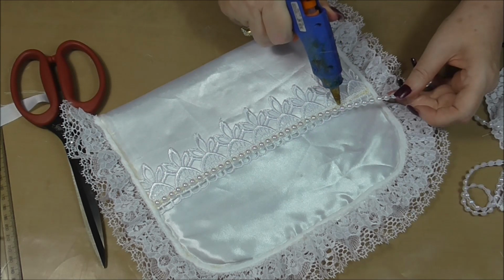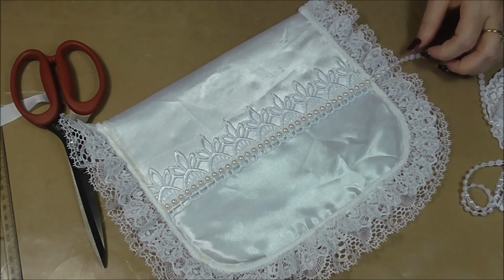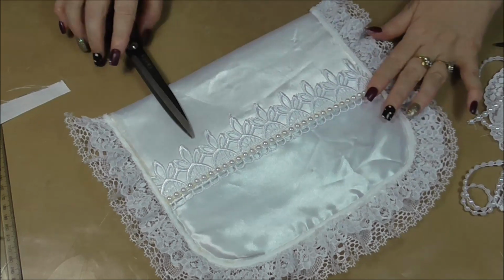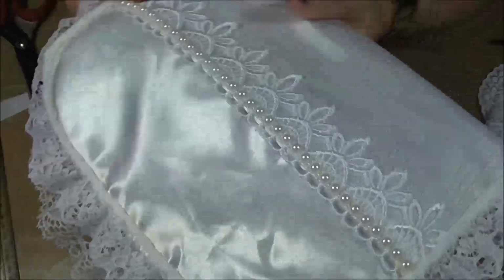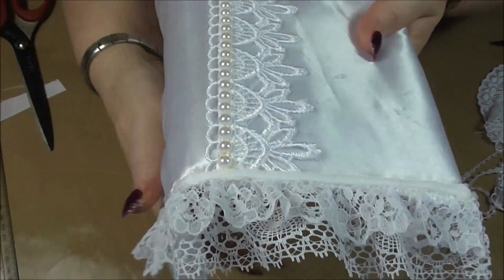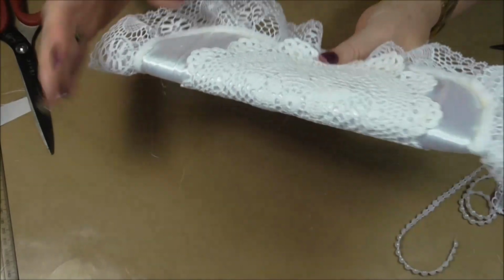Just do that, and then I need to get another glue stick. Now when you're adding the flat back pearl to the bag, don't go right to the very edge here. So come in the other side of this hem of the lace there, because if you go right to the end, when you fold the bag over, it's going to bulk it out. Okay.